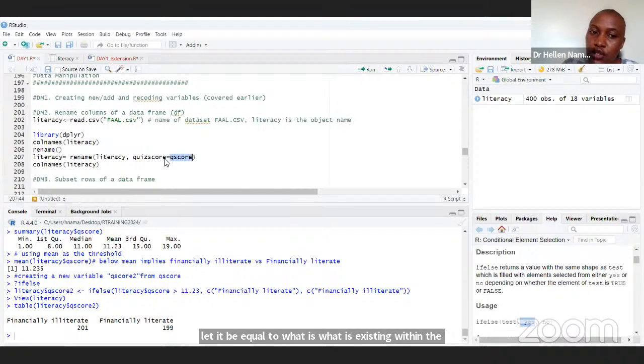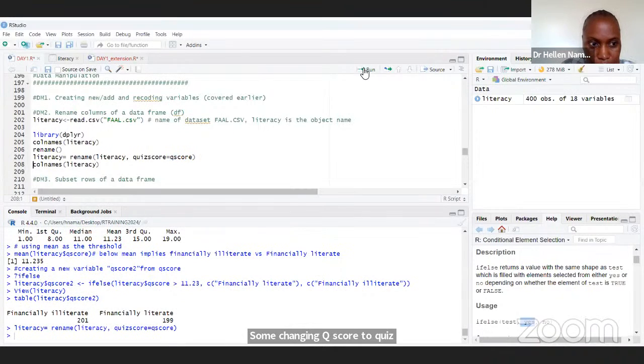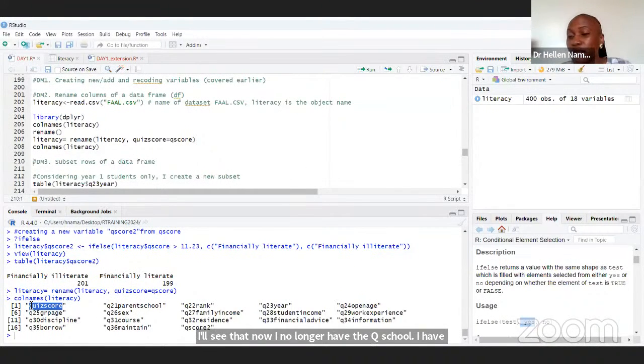So I'm changing Q score to quiz score. If I run that line and I run colnames to check if it has been affected, I'll see that now I no longer have the Q score, I have quiz score. The same command can be reproduced to other different things.